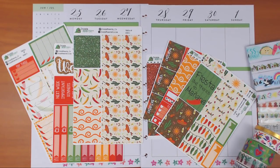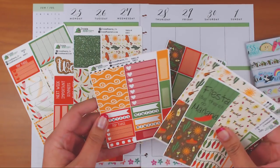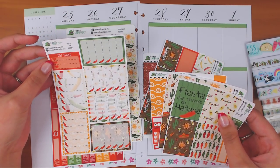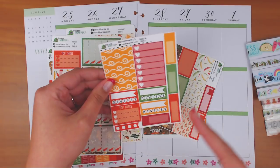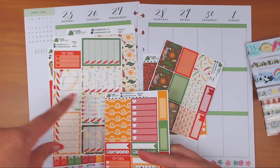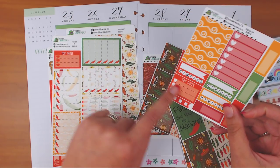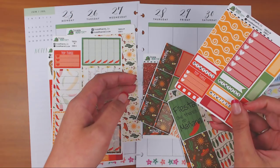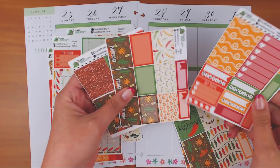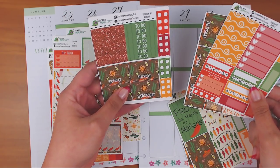The kit itself is a different format than normal, so there's a couple things that I'm going to do differently. Basically there's 6 checklist boxes and I need 7, so I'm going to be using this one for one of them. I know it's not going to match these at all. And then for the sidebar checklist, I'm going to stack this top 3 and this top 3 and then cover up that header of top 3. I think that'll work out just fine. There are checklists there, but they're like half box checklists, like if I wanted to put checklists in here. So that's what that's for.